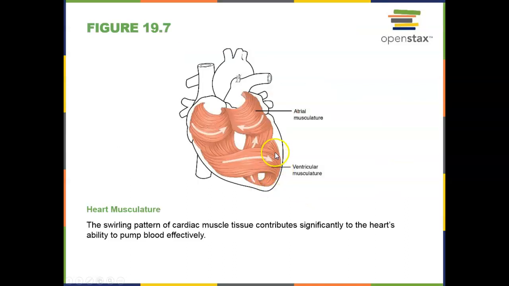This is just a cool picture that I wanted to show you, showing how the heart muscle actually looks. So when we draw the heart, I don't tend to draw the heart properly anyways, but the muscles don't just run in one single direction. They kind of swirl around. This allows that heart pump to really pump hard and push blood from the ventricles and out.